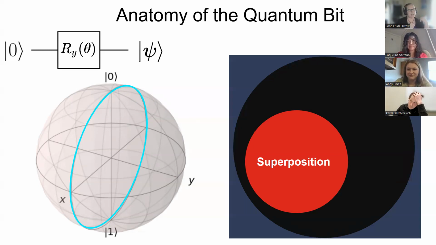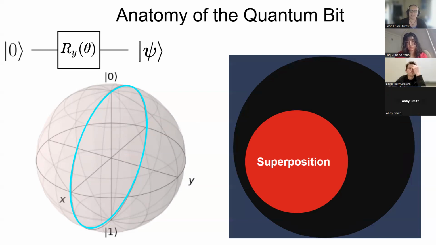But the idea is something that's in superposition occupies a new kind of existence that isn't alive, and it isn't dead, and it isn't in between. It's in superposition. And materially, the effect this has is when you look into the box, you see alive or dead with some probability. You see a 1 or a 0 with some probability.